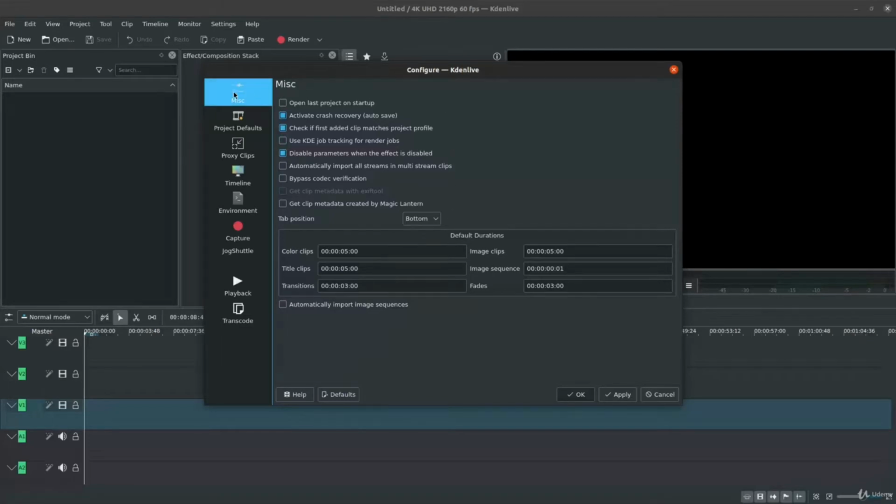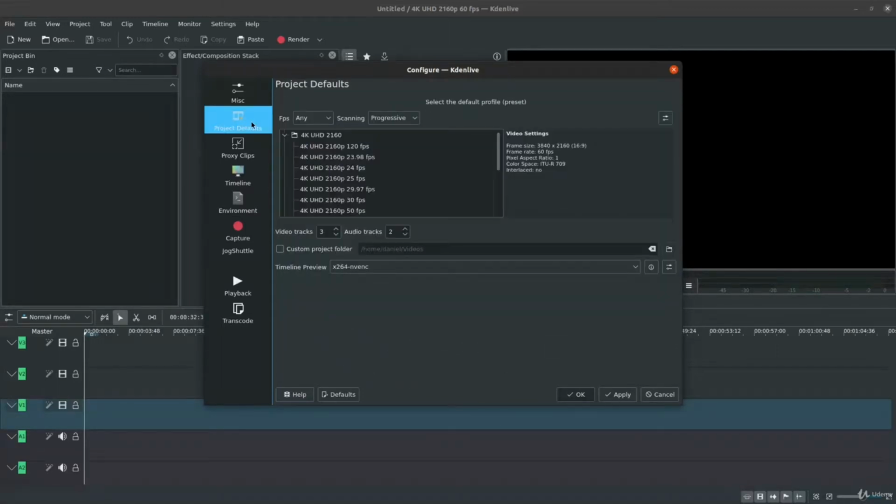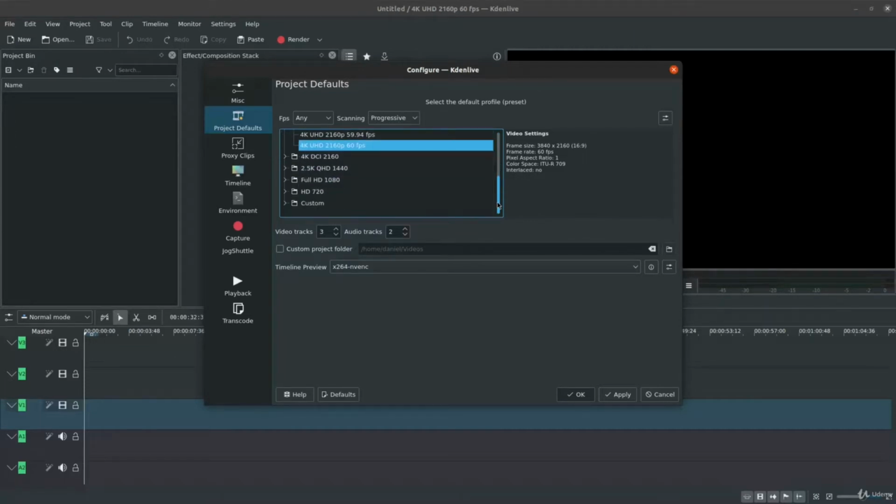So here at the MISC tab, you actually don't have to set anything, but here on project defaults, you may choose, for example, the resolution and FPS of the project you want to create.